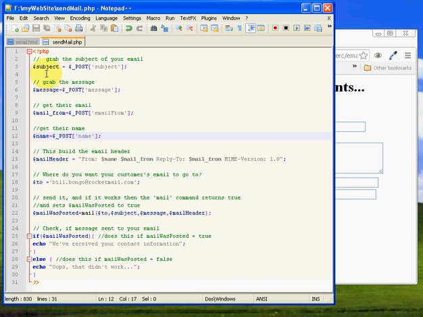So we've got a variable called $subject, that would seem to make sense, one called $message, one called $mail_from, and one called $name. Now, once you've done that, you just need to build a mail header, and this is the way the email works. It's too long a topic to explain in this clip, but it's pretty straightforward. Just trust me that that's basically what you do, and this will pop up in your email as who the mail is actually from.